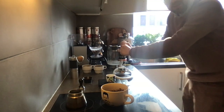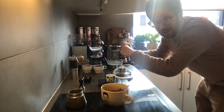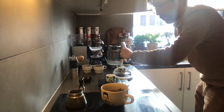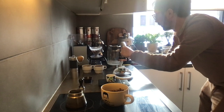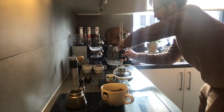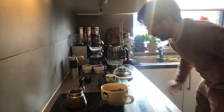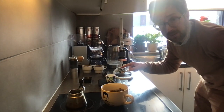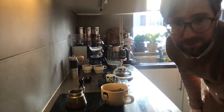Okay, so it has a nice resistance. It's the same setting as last time, so 10. But of course, at the lightest roasting settings, you can't compare that though. So it's good to know at 10 grams of coffee in, setting 10, you can make an espresso out of this. Let's now go to the tasting table.